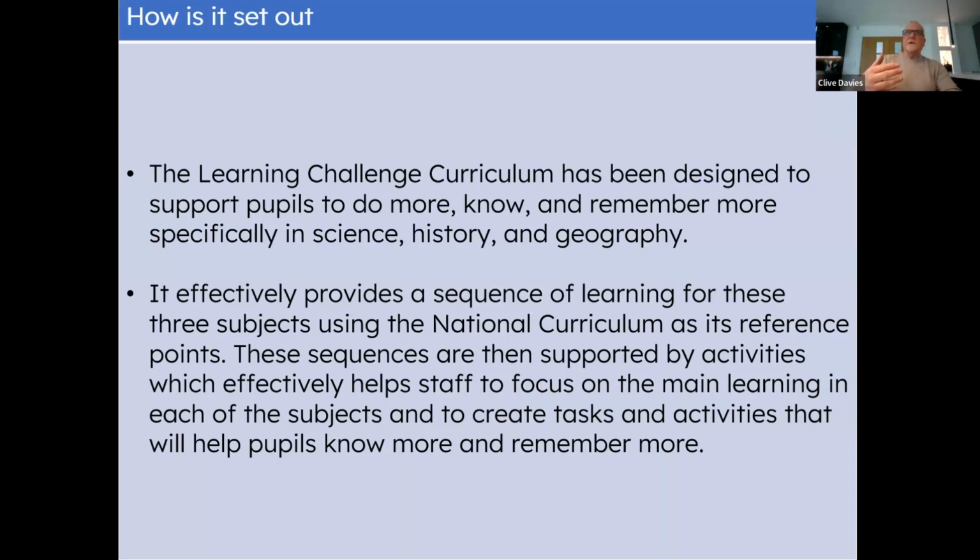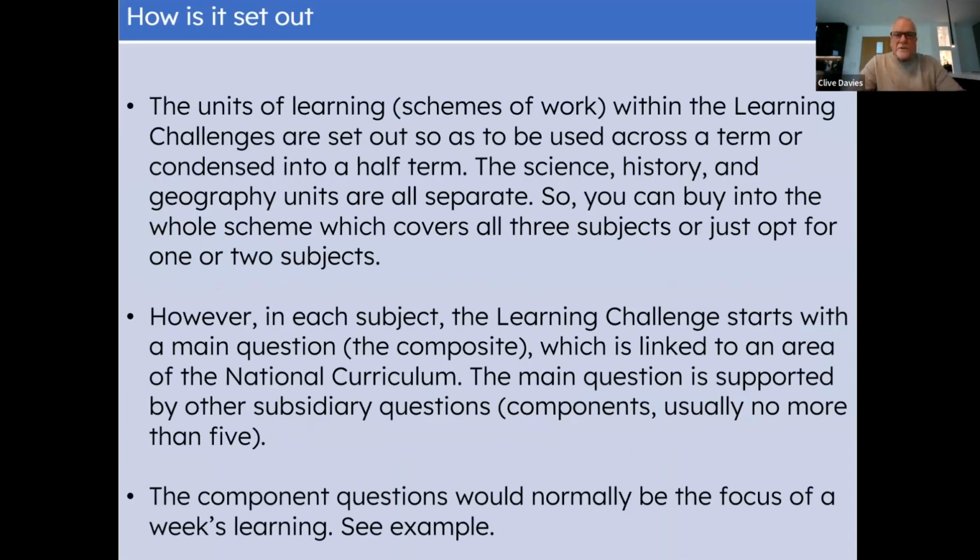So if, for instance, I've got one that focuses very much on Manchester, there's no reason why you don't look at that in the context of Nottingham, using some of the same material, but being more specific, obviously, to your locality. Beyond that, we've provided a scheme of work for every single unit. Within the scheme of work, you'll find that we've talked distinctly about substantive knowledge and disciplinary knowledge. So effectively, you can see that across a complete year, you can have your science, your history, and your geography completely sorted for you. And this will allow you to get very comprehensive coverage of the national curriculum.